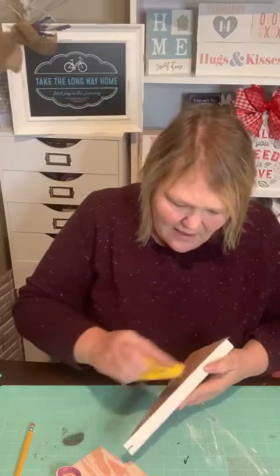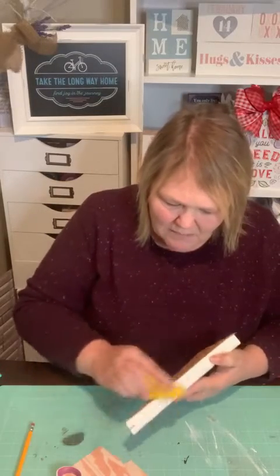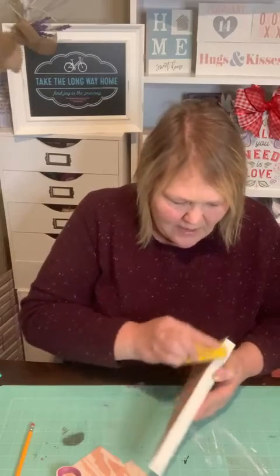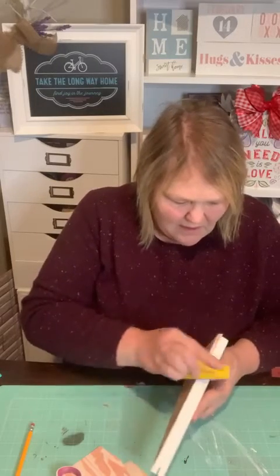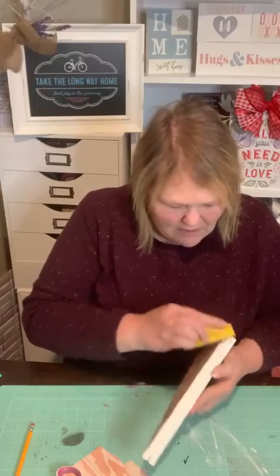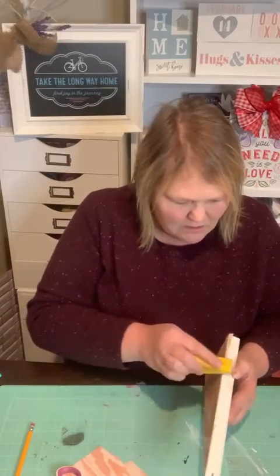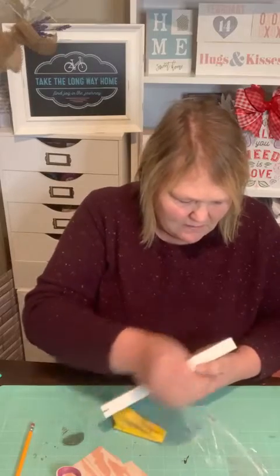So all I'm going to do, thank you for the sprinkles. Hi, Sonia. I'm going to take my finger sander, whatever you want, and I'm just going to go around the edges, because that way you have a perfect edge piece.